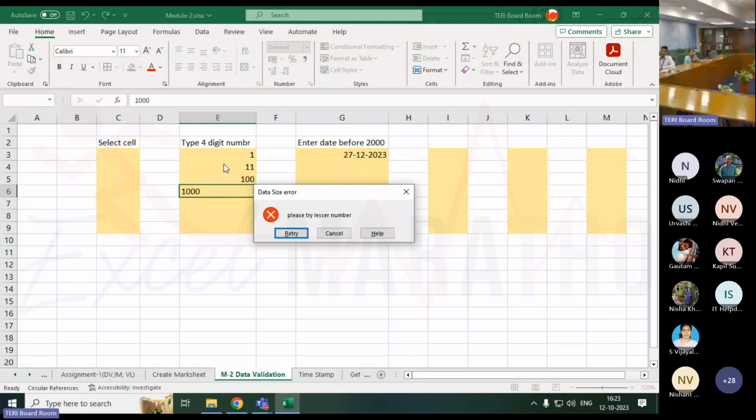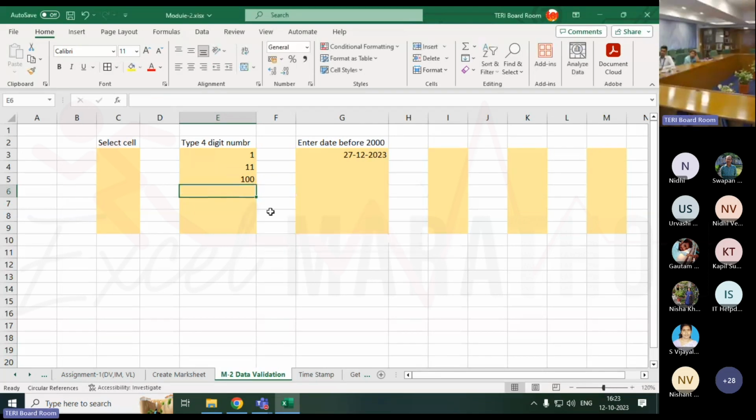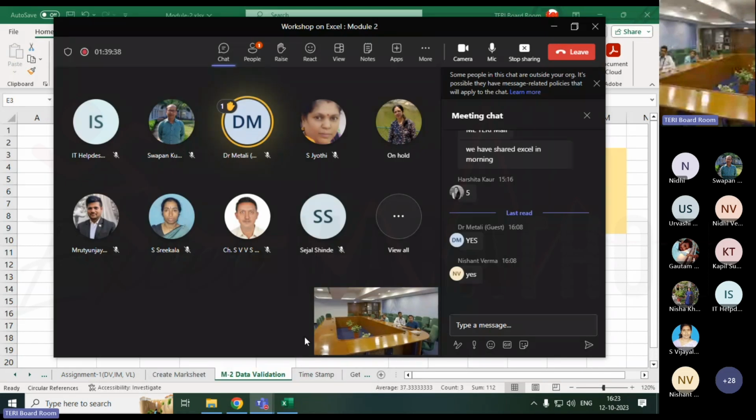So by this assignment, we are going to use two things: validate the column or validate the cell, and decide the error message. We are going to decide the error message as well as restrict the cells on the basis of our conditions. समझ में आया सबको कि असाइनमेंट क्या है? Anyone can confirm कि आपको समझ में आया कि असाइनमेंट क्या है?